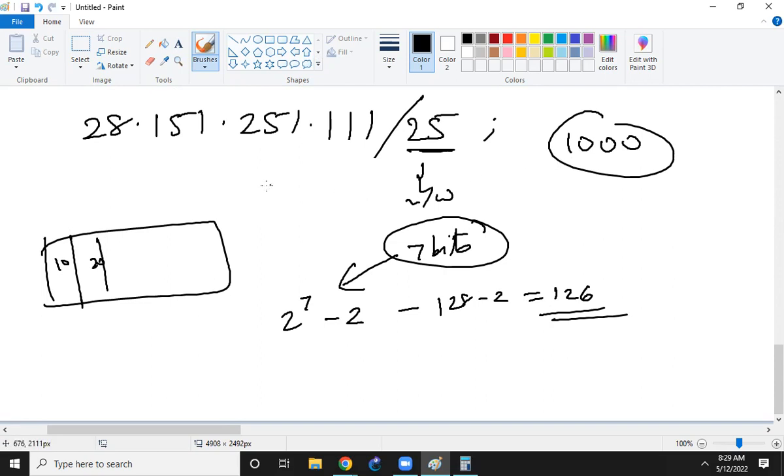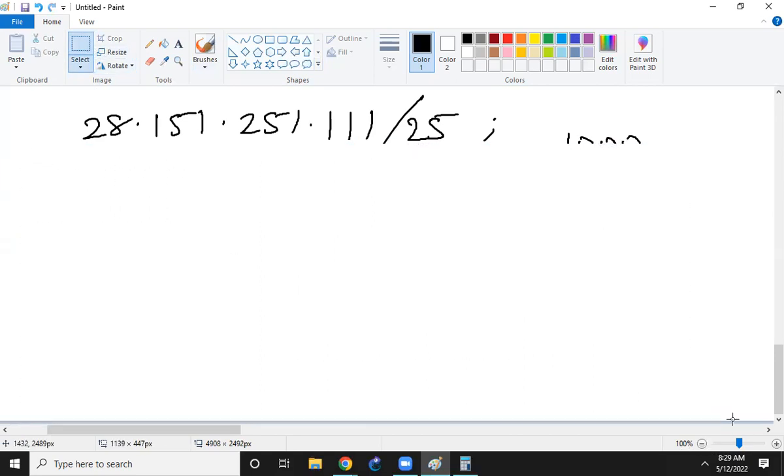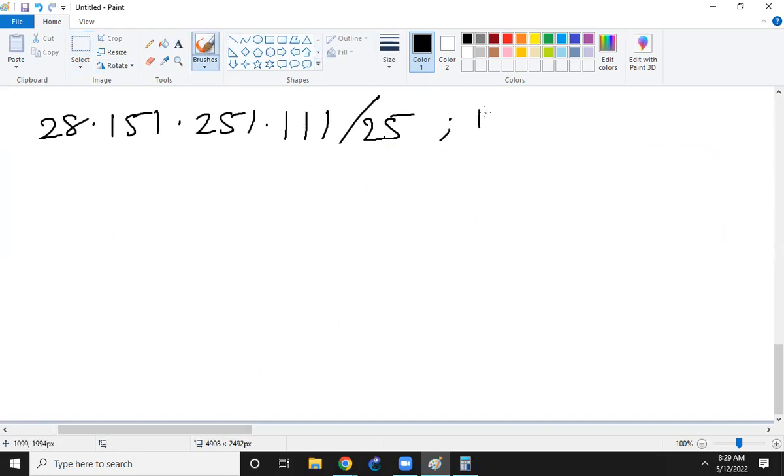Clear? Okay, so now here, the first requirement is 10 machines, then 20 machines, then 60 machines, again 10 machines, 3 machines, 5 machines.